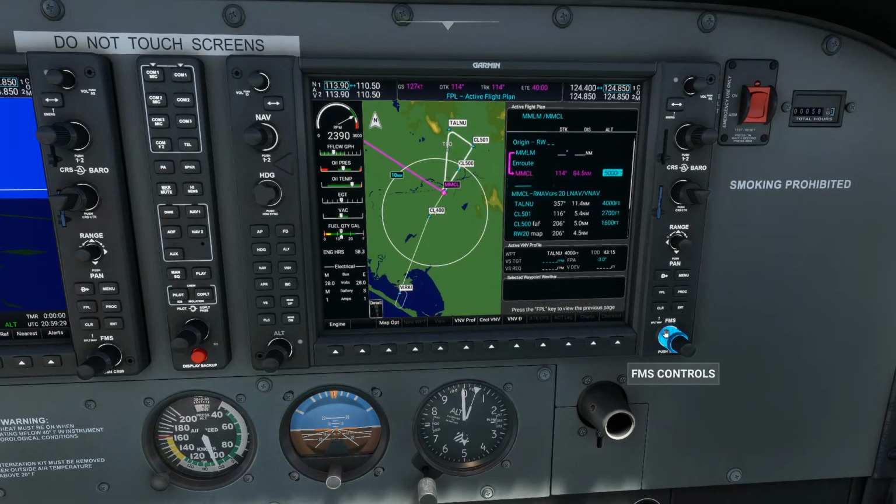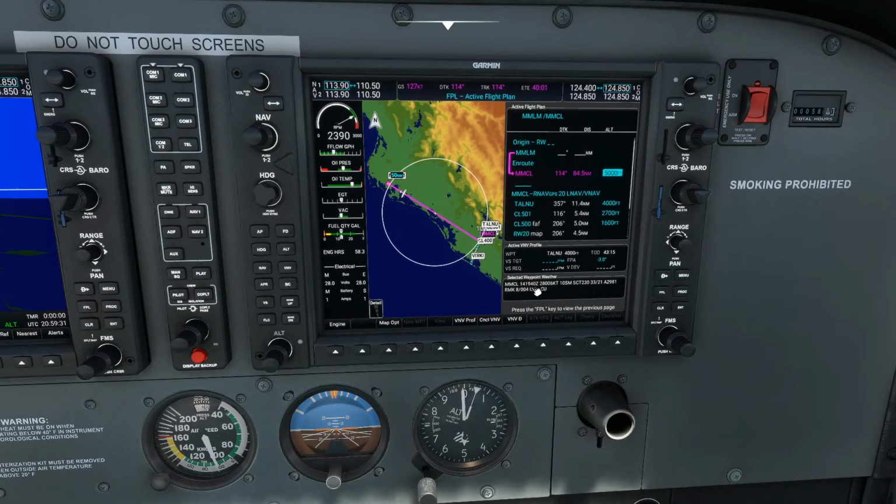Again, looking at the weather here, I don't know exactly how to read all of that, but I do know that this number right here is 280 at 6, so the wind is coming in a direction of 280 at 6 knots.